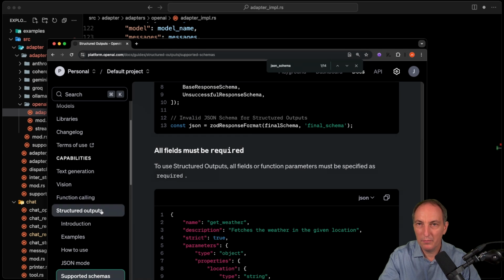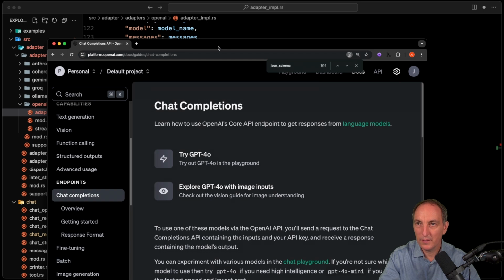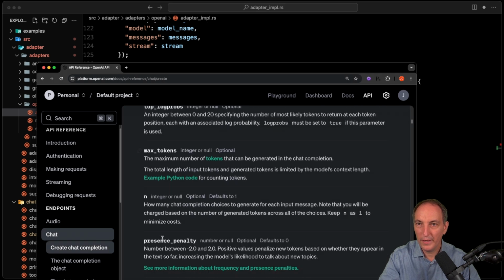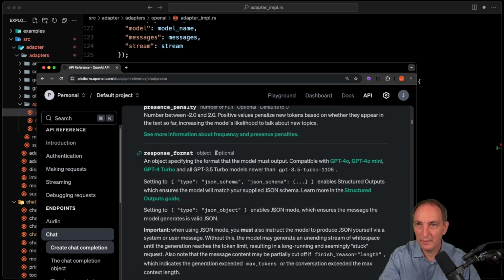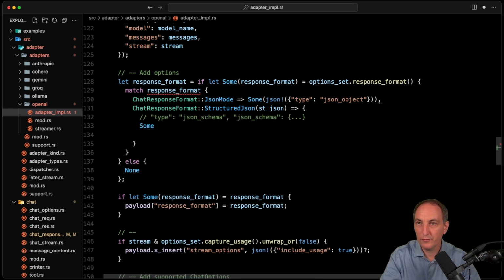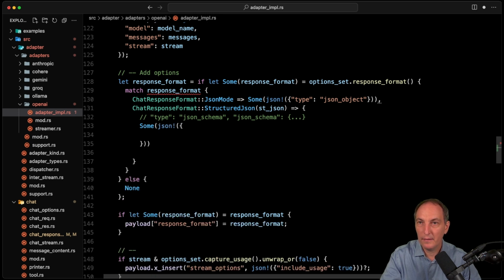And then if we go back to structured JSON to chat, sometimes it gets a little bit tricky, those APIs. But if we go to the chat completion, we have it, response format. Okay, so this is the thing. And then we can have this guy. So this is the tab that we want to have on the response format. I'm going to copy paste that there, just because I have the memory of a bird, I guess, or something. JSON, and then I'm going to have that, and then I'm going to have that.